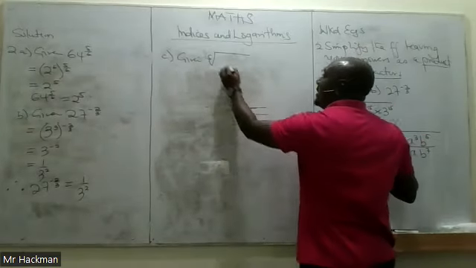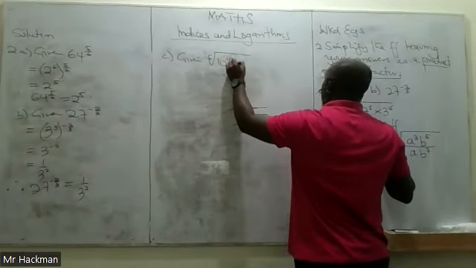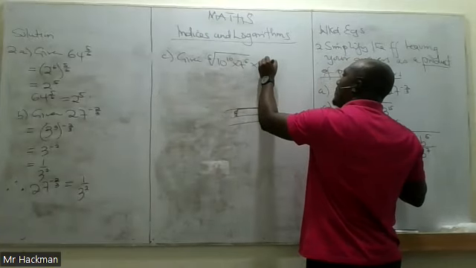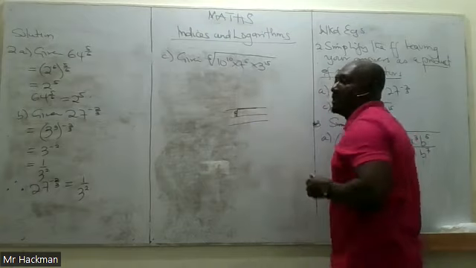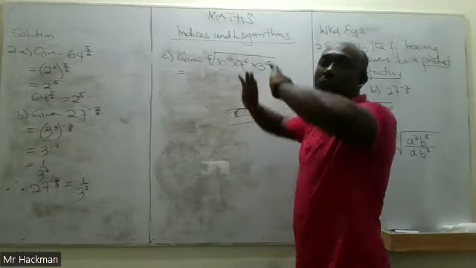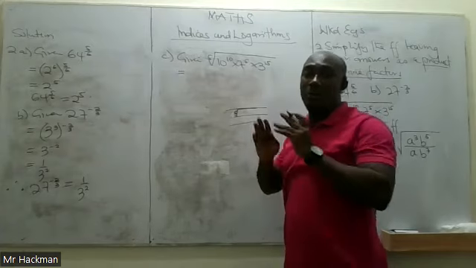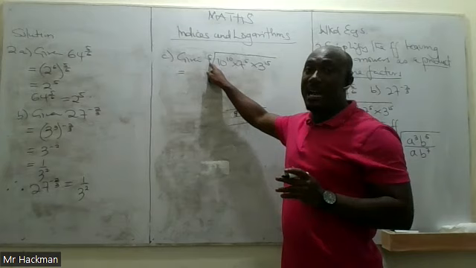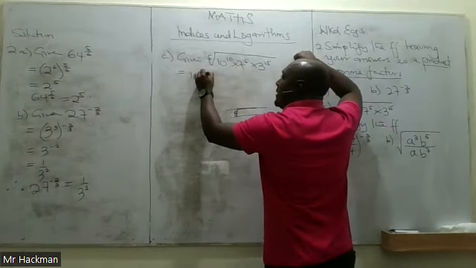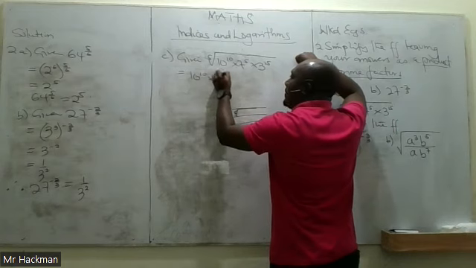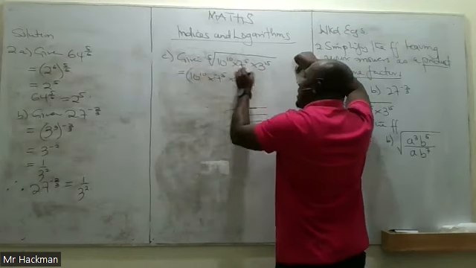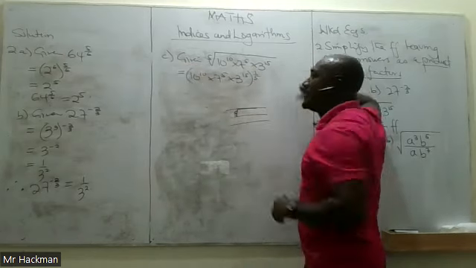Yes, please. It's supposed to be swallowed by this diagonal of your root sign. So fifth root of 10 to the power 10 times 7 to the power 5, then times 3 to the power 15. So we know that anytime you have nth root, it will be the whole of what you have here to the power 1 over n. So here our n is 5. So if I write this as 10 to the power 10 times 7 to the power 5 times 3 to the power 15, all to the power 1 on 5. I hope I'm right.